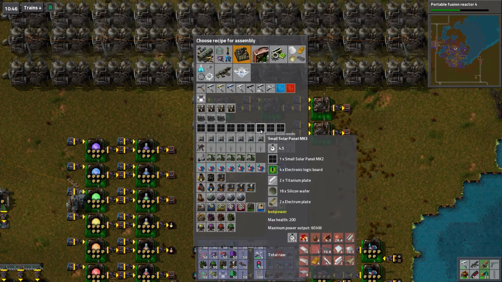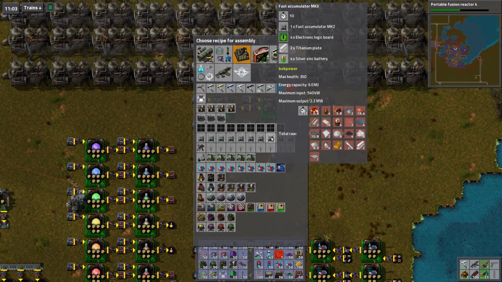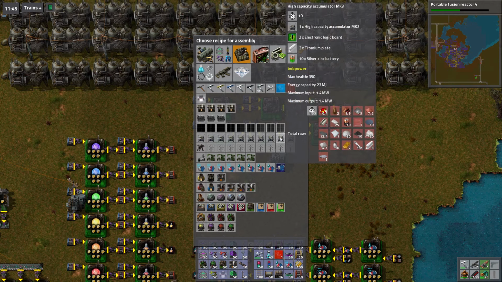If we do those guys. I'm sorry, I should be looking at the top 3. Derp. Slow accumulator, I don't think is any good. High capacity, 1.4 megawatts is its input. So one of those can handle 200. No, I'm sorry, can handle 20.